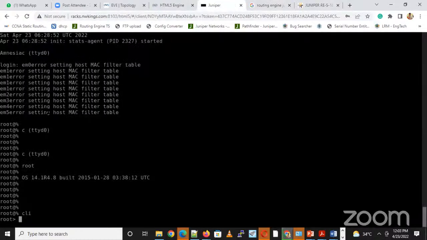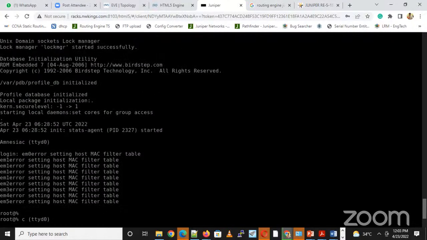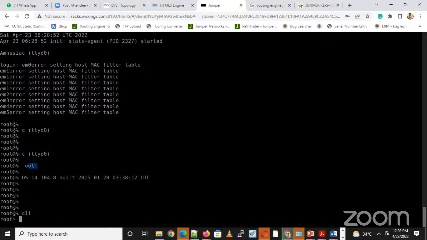So once you power on the device, it will ask you for the login credentials. Initially you didn't configure anything, so you have to enter root. After entering root, it will navigate to the shell mode. At the percent prompt, this is shell mode. If you want to go to the operational mode, you need to enter CLI.